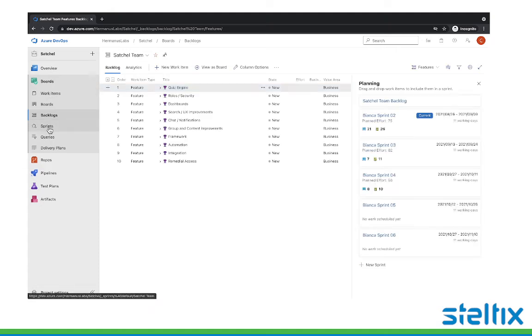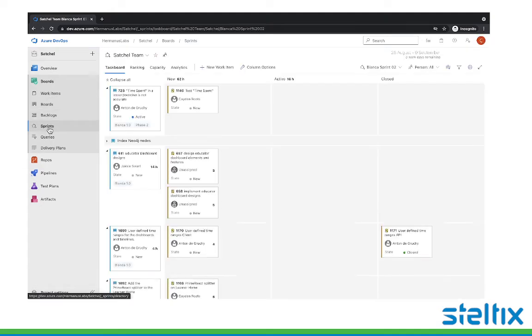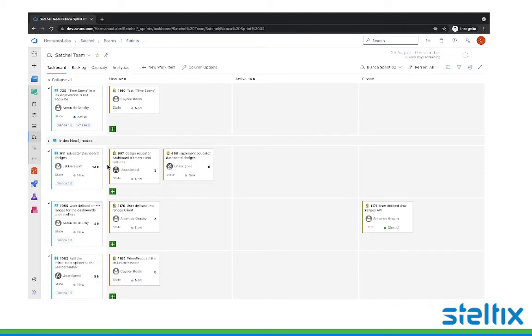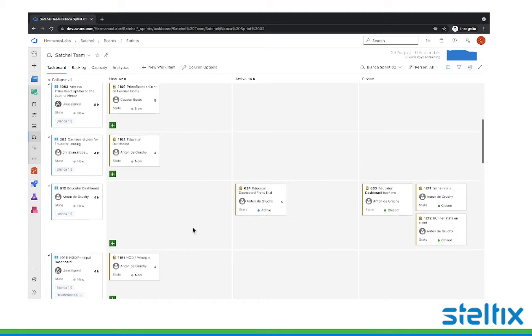And on the left-hand side, you can also just drill down into your specific sprints and use this as more of a Kanban board. So this is how we operate during the sprints, during our daily stand-ups. And you'll see here that it's all centered around the tasks that are in this iteration. And we have here on the outside of it the user stories and then the tasks, and then we can just drag these around just like a typical Kanban board. And then this can also close off tasks like this.